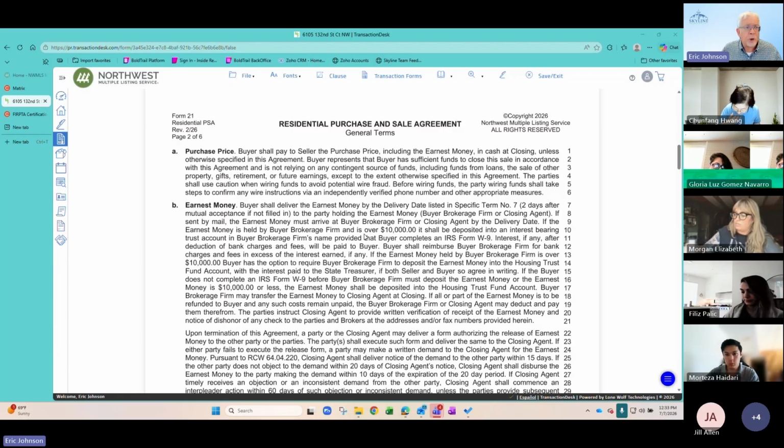Okay, so moving into general term A, purchase price. By the way, this is the clause that says that your client is paying cash. You don't have a special addendum for cash. This is the cash clause right here. But it also limits them if they are using any other tools, if you will, because they're not paying cash, say they're getting financing or they're using funds that they don't have or something like that, this limits that.